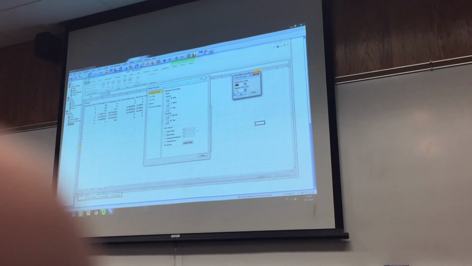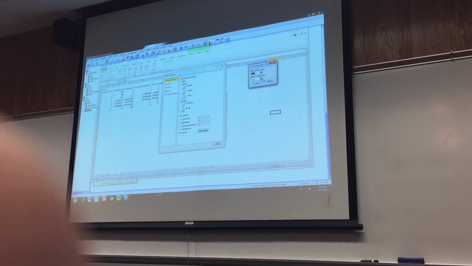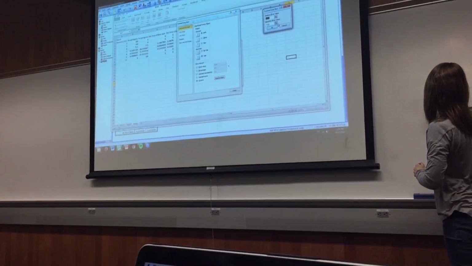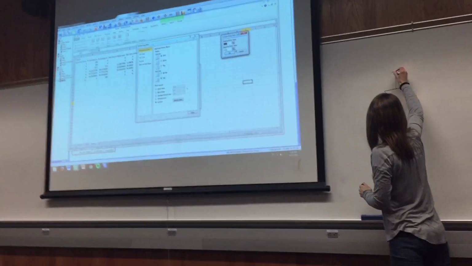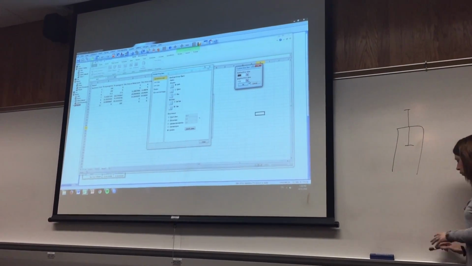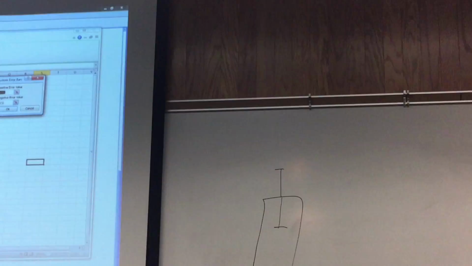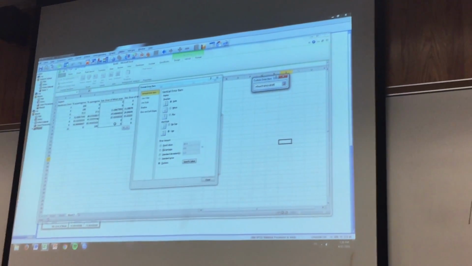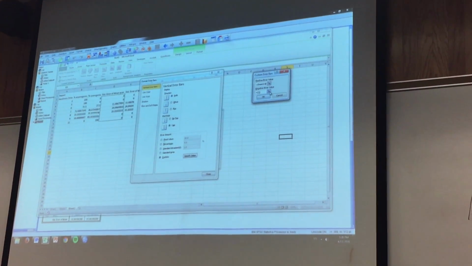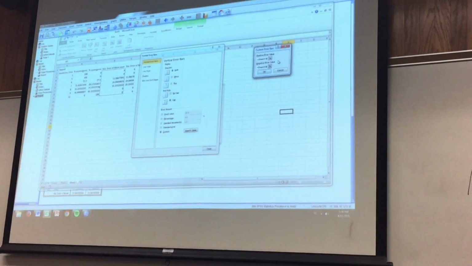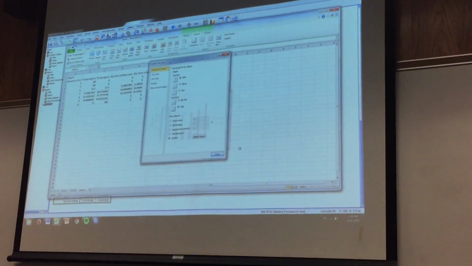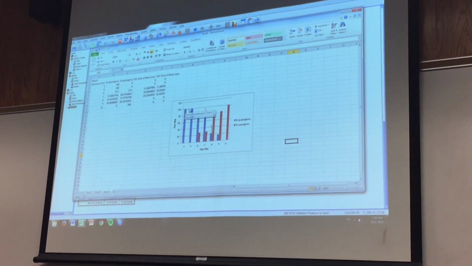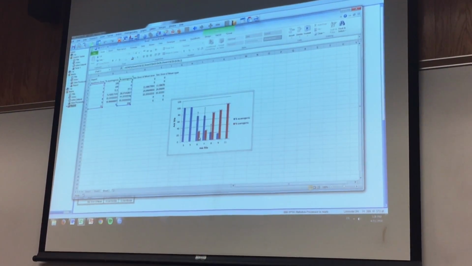And this is the positive and negative. So it's the part above the bar and the part below the bar on the top of the mean. So the positive is that part and then the negative is that part. So you need to select it for both. Specify value. And there's those for the first set. If they're really tiny, that's because, again, it was 0. And then you do the same thing for the other.